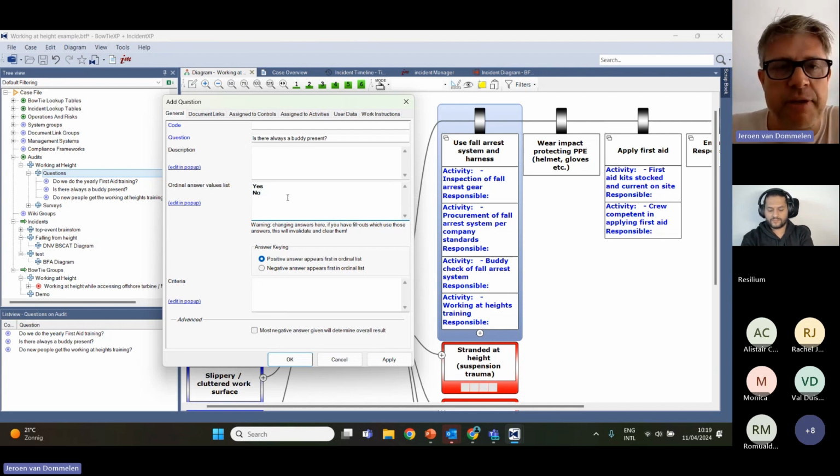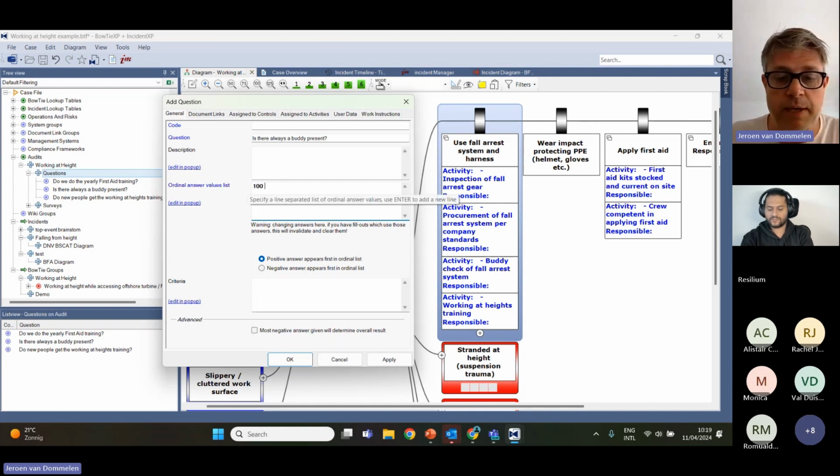We can define different values of the answers. So we can say yes, no, but we can also work in percentages. We can say 100% of the time, 50% of the time, doesn't really matter, 0% of the time.